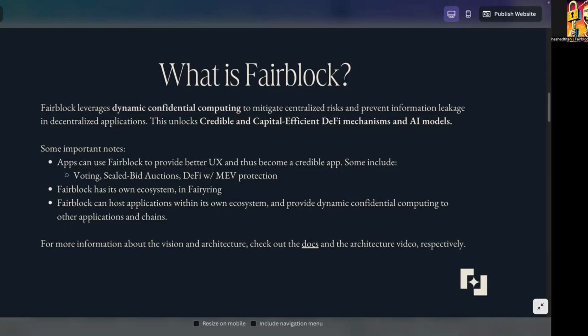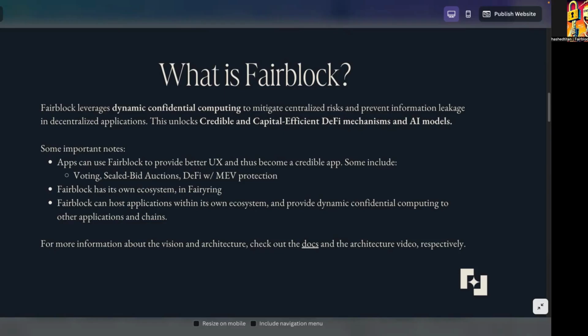All these different solutions in confidential computing unlock a very vast sandbox of new applications to be made. Imagine how right now the transparency of the blockchain has a lot of power, but also a lot of limitations. If you can have varying levels of confidentiality, you could have prevention of improper voting. You could actually have encrypted voting, for example. And with this, you can start to see that there's another layer of trust gained using something like Fairblock, and thus you can create something that we refer to as credible applications.